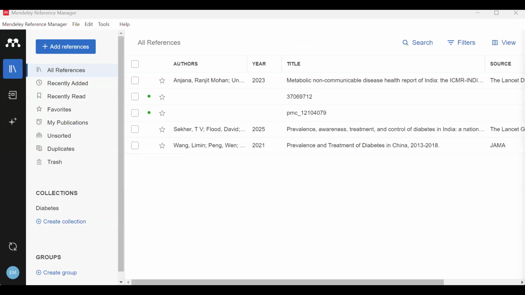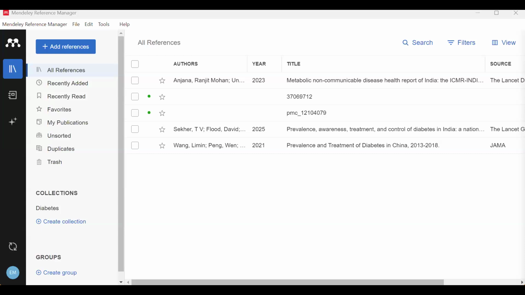Suppose now I want this second study. Okay, so I will select this and I will click on add. Yeah, see, the study has been added now. Similarly, I will go to the other study, like IDF by David R. I will click add. See, the David R study is added. So like this, you can directly add from the web importer.